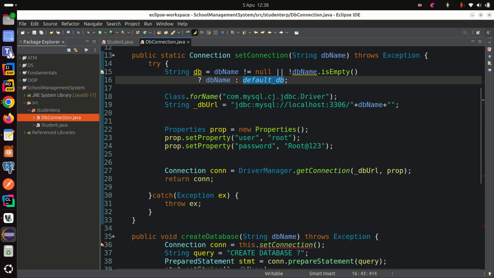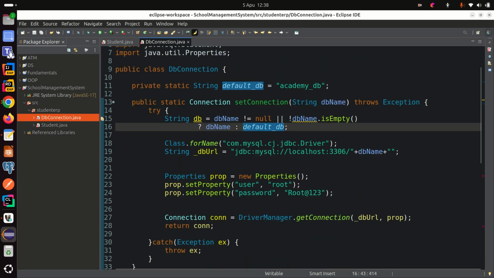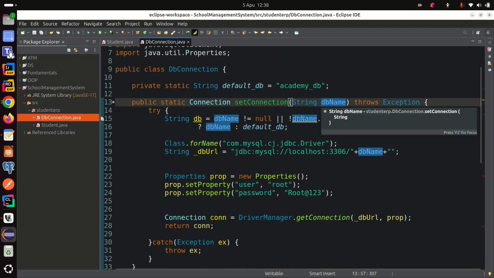So the best way would have been to pass it, but I think Java does not support default parameters. I think that's why it is refusing. But if you're using other programming languages, you can be able to set default values.